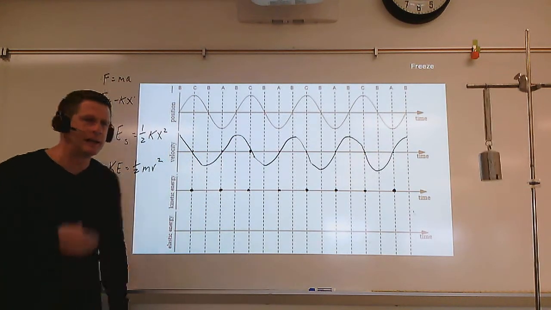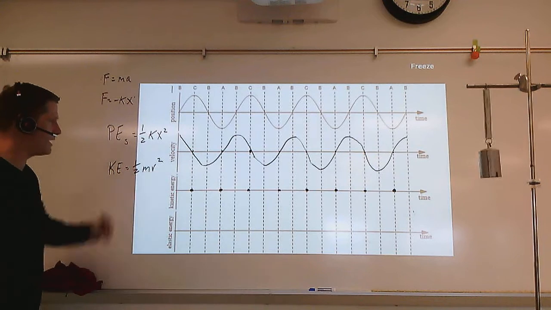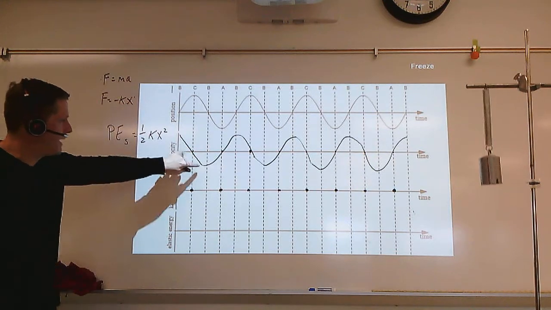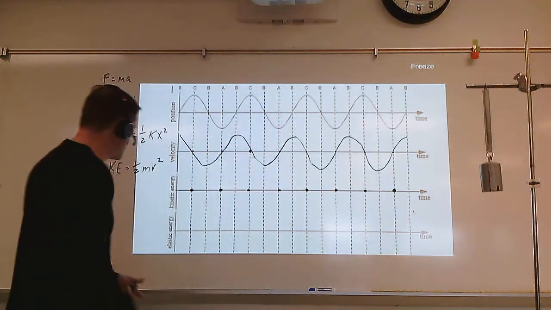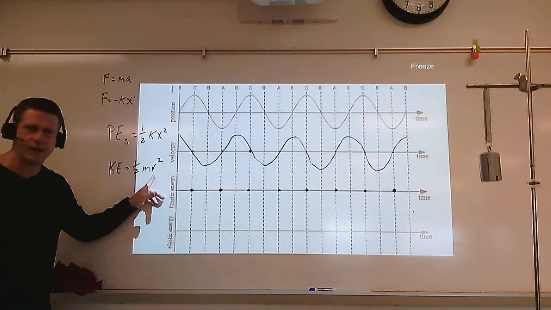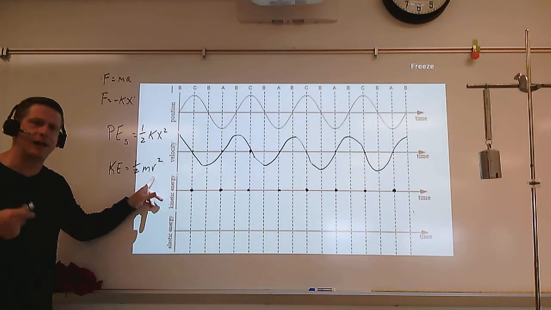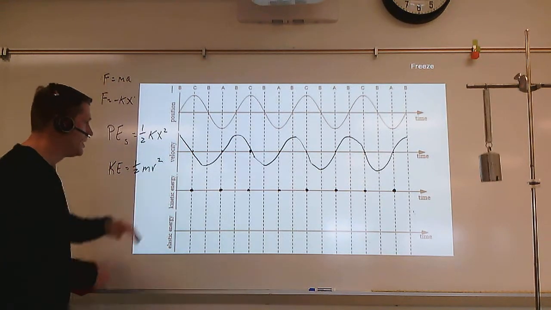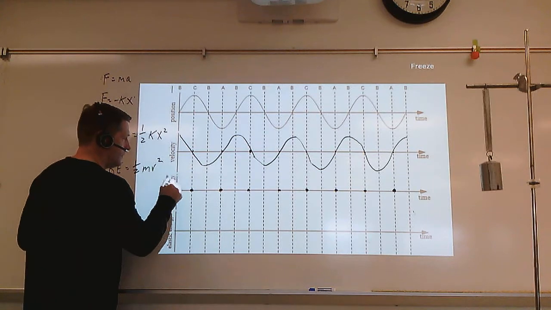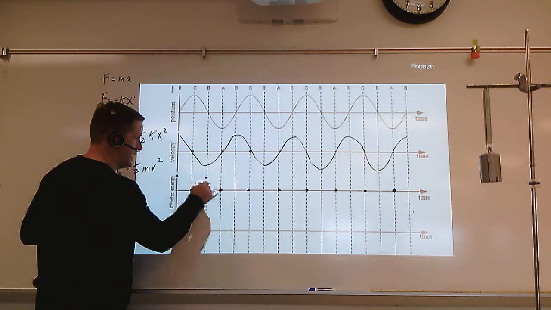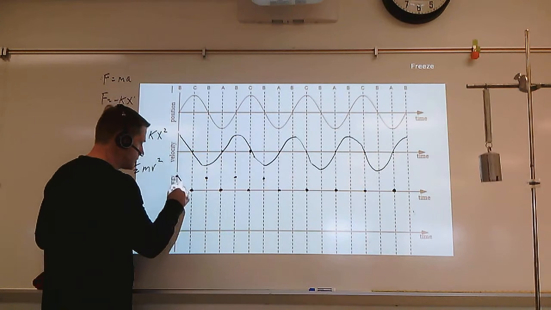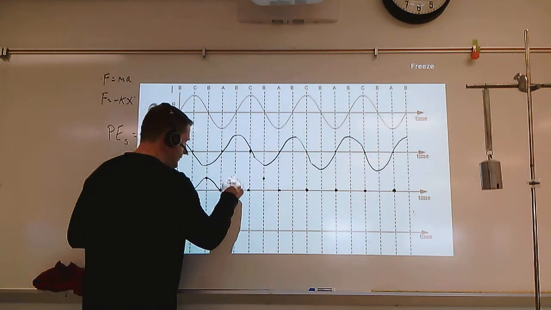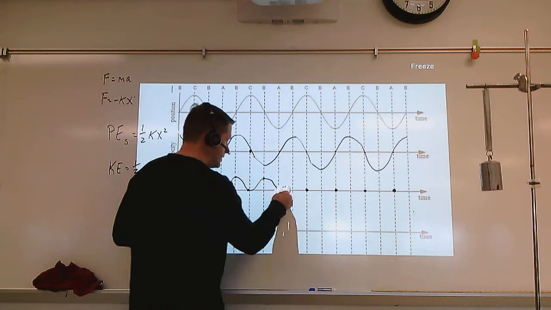Now look at kinetic energy, 1/2 mv squared. Sometimes this velocity is positive, sometimes it's negative, positive, negative, positive, negative. But no matter what the sign is on that velocity, if I square it, I'm always going to get a positive number. So my kinetic energy has to stay positive, so that anytime I have these maxes or mins, I'm just going to have a maximum positive kinetic energy. So we end up with a graph that looks like this.